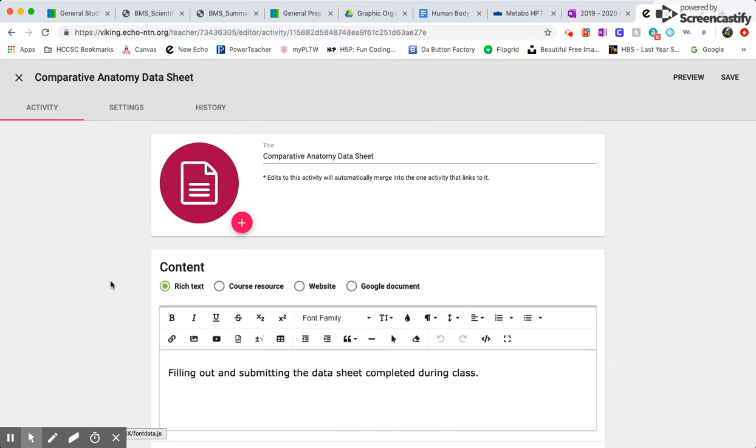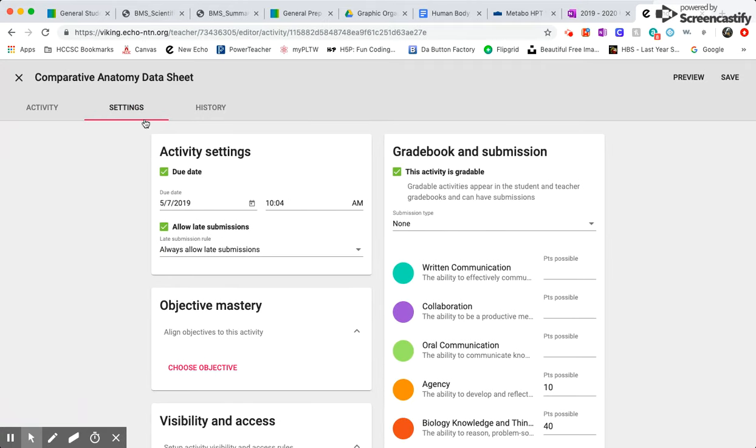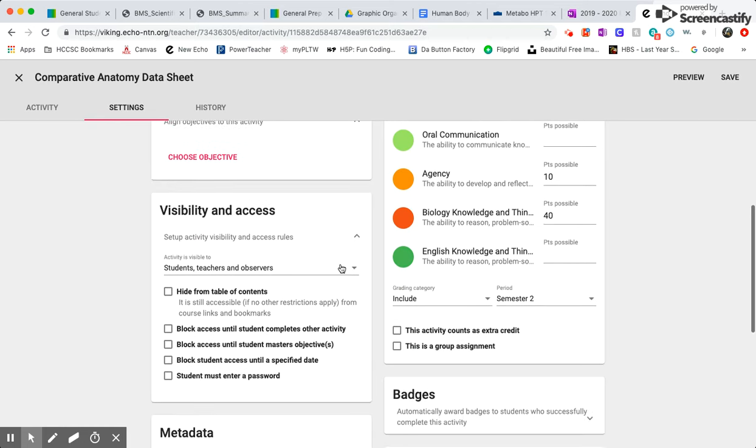This was an assignment. So in the settings for the assignment, we have the due date, and here it's semester 2, and it's set to include in semester 2. So that's how you use the grading periods. You assign it to the specific semester so that their grade is calculated properly.